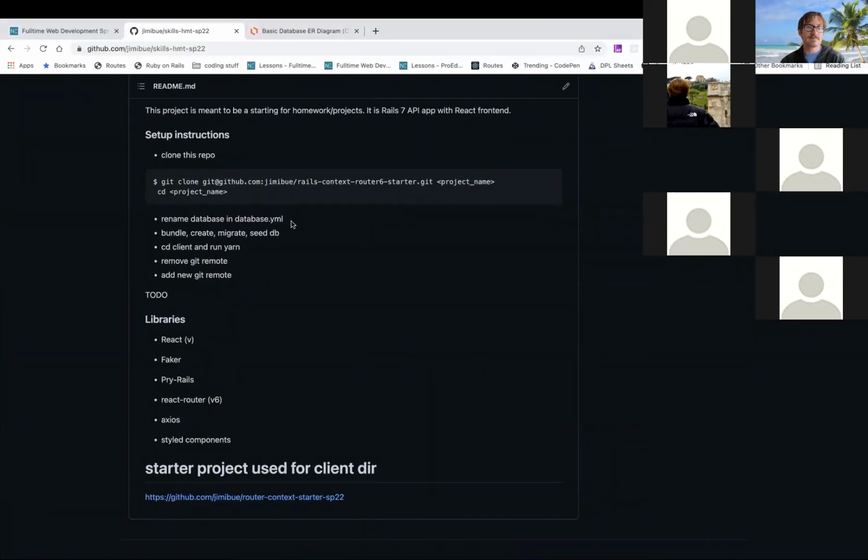But I need to rename my database, because I'm assuming I'm going to be using this starter project for multiple projects, like multiple homeworks and lectures. I want each of them to have their unique database. It's the same reason I need to remove the Git remote. I want them to have their unique remotes pointing to their individual repositories.